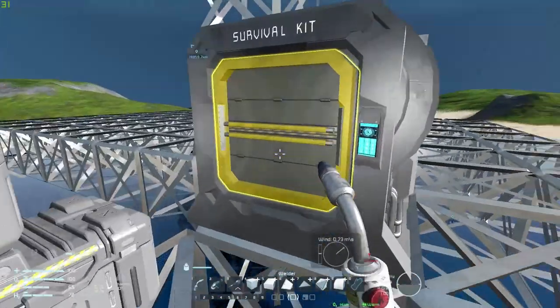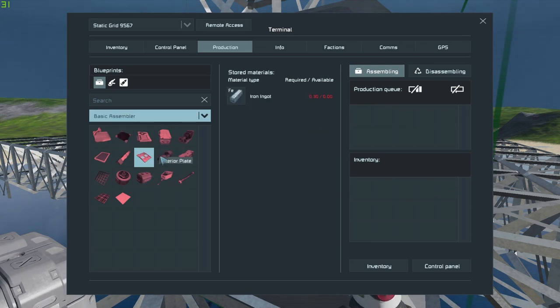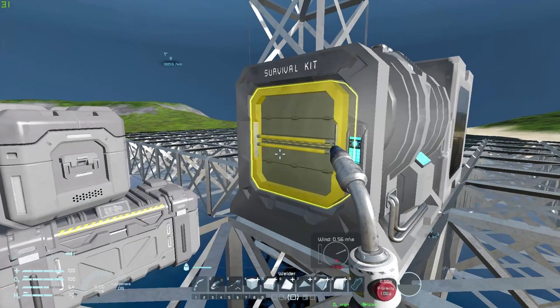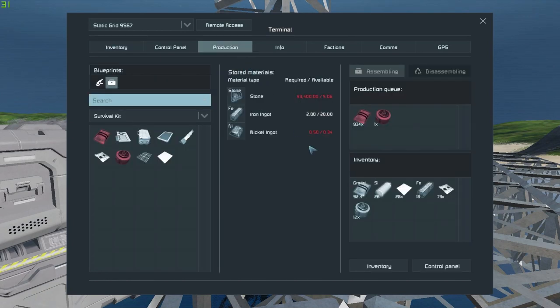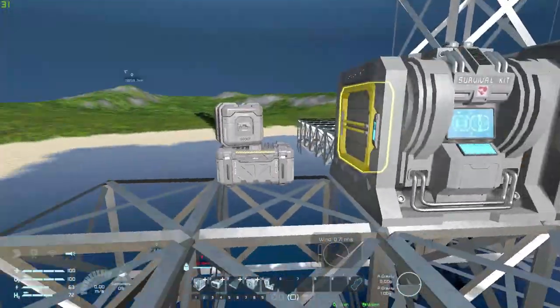Perfect. Let's get down a bit. Perfect. Now we can build more stuff. Basic assembler. Oh yeah, now I can build metal grids. So now I can also remove this and build the actual thing. How many do I need? I need 4. That's easy enough, I think. Metal grids require something that I don't think I have. Oh yeah, no, they require cobalt. I cannot get cobalt yet. So yeah, we're stuck with these for a while.